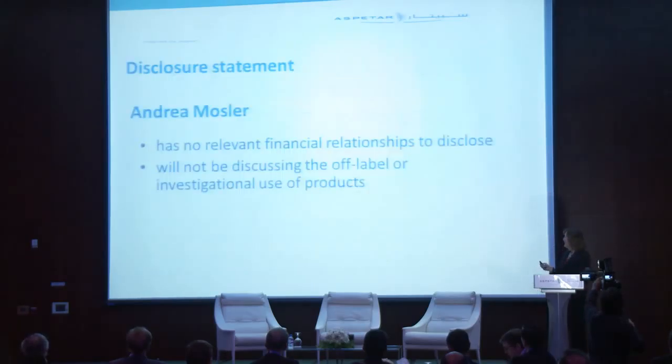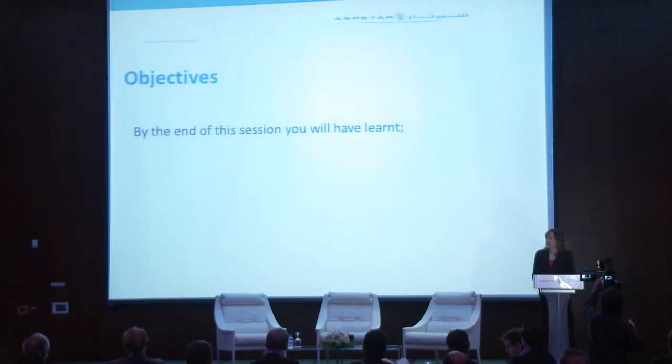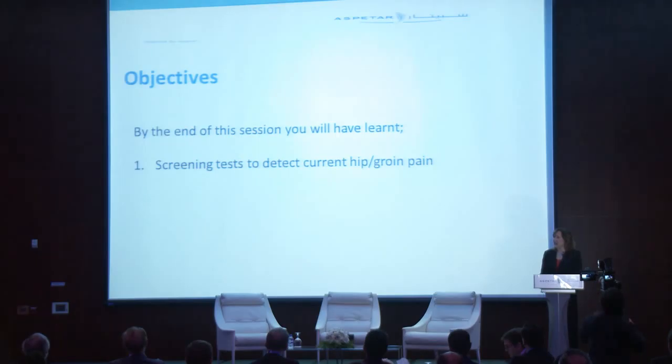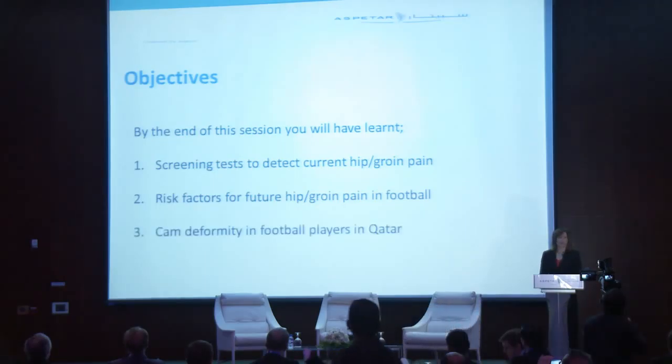Okay. I have no conflicts of interest to declare. By the end of this session, the three main learning objectives are to discuss with you the screening tests that will be used to detect current hip and groin pain here at Aspetar, the risk factors for future hip and groin pain, and the cam deformity. So I'm going to teach you a little bit about cam deformity in the footballers here in Qatar.